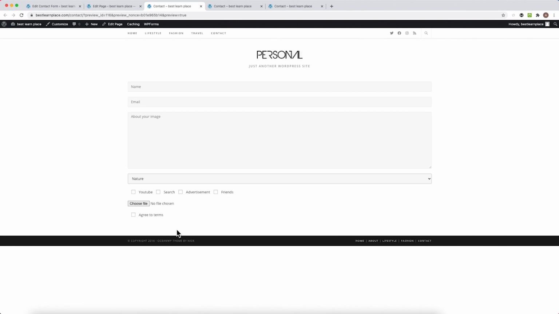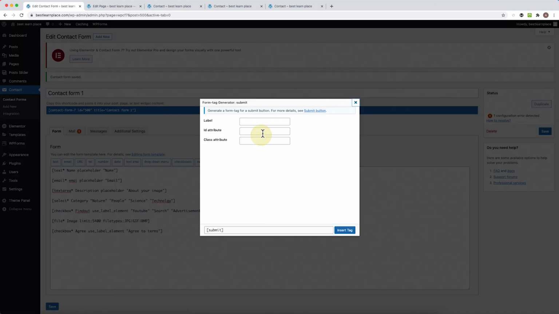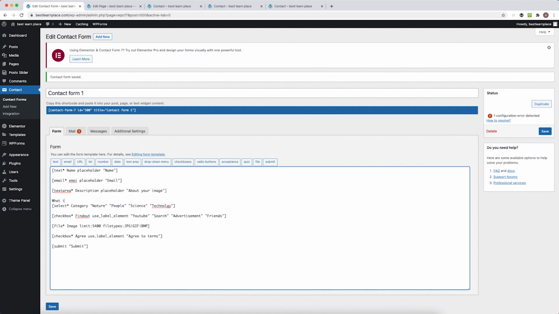So as you can see here, we are missing the submit button, and the form is very simple. We have to add some descriptions to make it complete. So we go back, we add a submit button. There you go, submit. And we will make our form a bit more complete. So we come here.